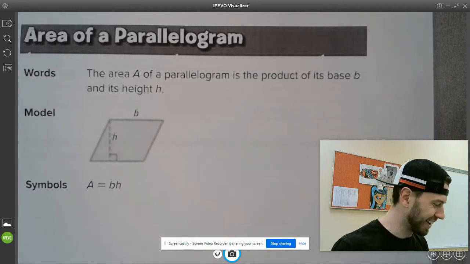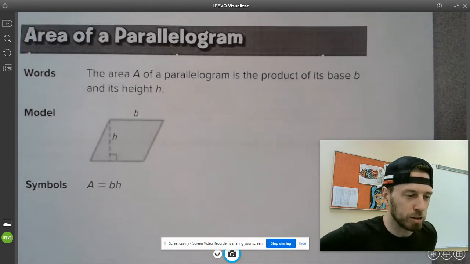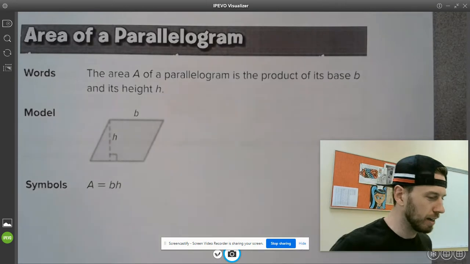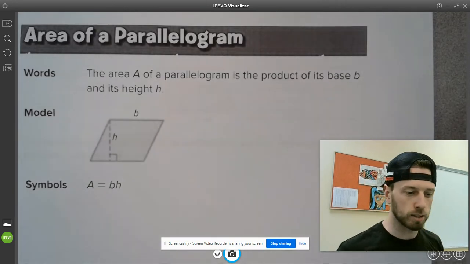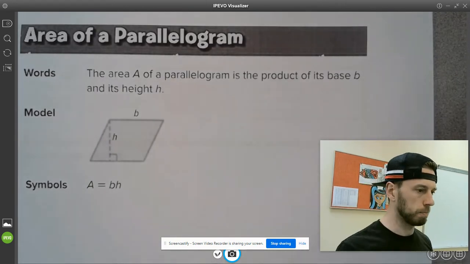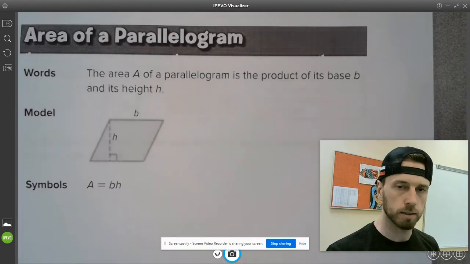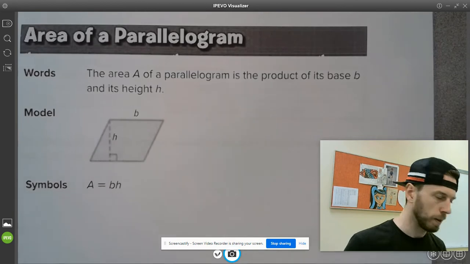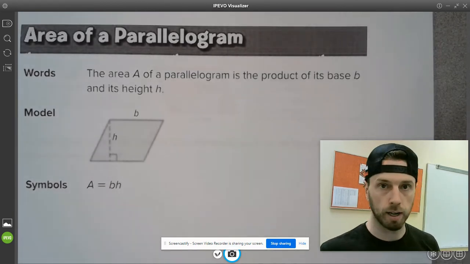What's up, guys? Hey, we're starting our new chapter today, and we're starting on geometry, so with shapes, which is kind of exciting because geometry is quite a bit different than algebra. A couple of that stuff kind of comes into it, but usually it tends to be something a little different. It's kind of nice. And we're going to start off with area of parallelograms.